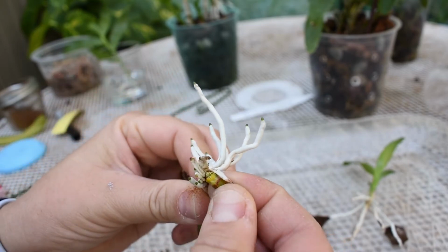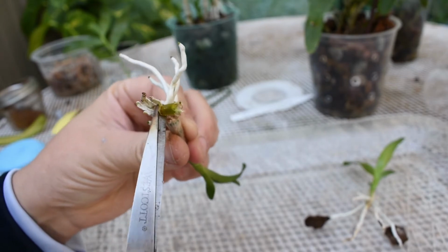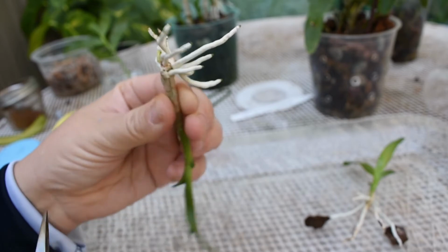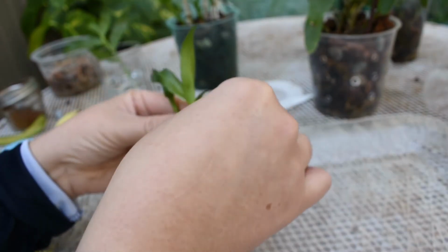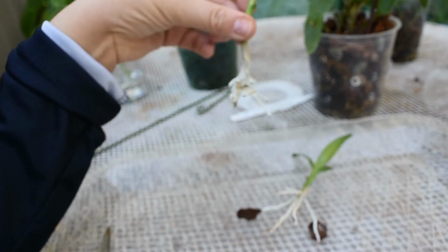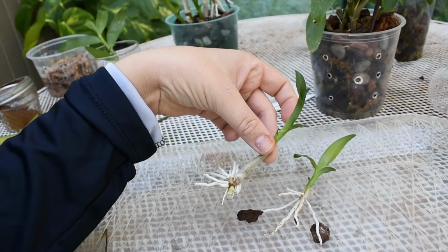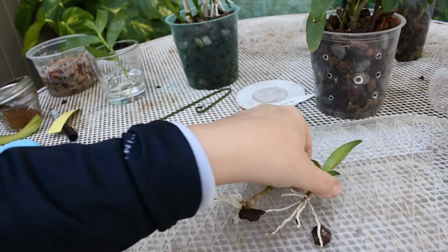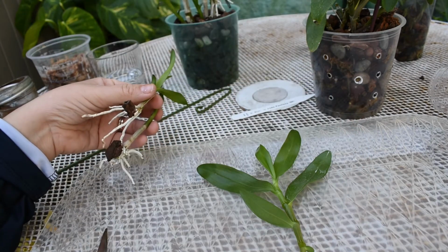But as you can see, here is the keiki. I think I'm just gonna cut this part of the cane. There you go. And I'm gonna put some cinnamon there. I'm also gonna soak these in the same solution of calcium and the Orchid Pro fertilizer before I pot them. So the other one should already be ready for me to pot. So this is the Dendrobium Second Love.